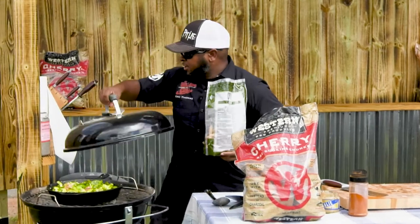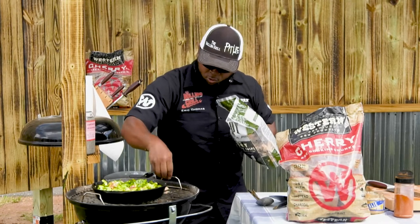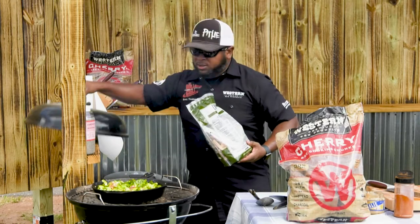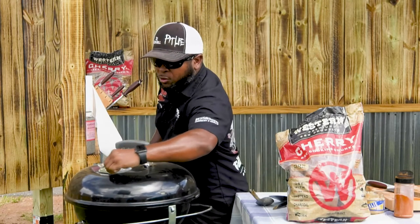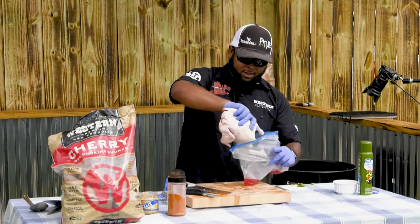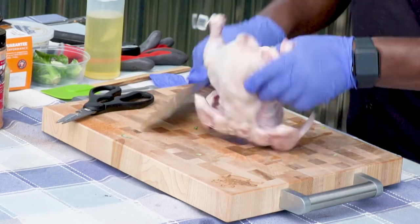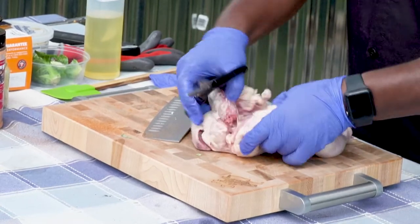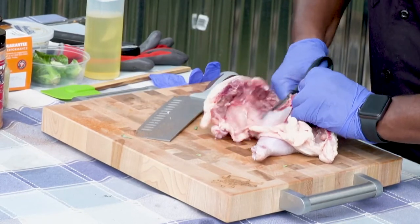Hickory chips — not only is it going to add some good flavor, we just want to throw them in there. We don't need many. The lump is going to give you the heat; the wood chips are going to give you the flavor. This has already been washed. Cornish hens usually come in the grocery store two in a pack, usually about seven bucks or so for two. And all we want to do — you could use a knife if you wanted to, but who doesn't like to crack stuff with a good pair of scissors? The backbone is really fragile, so you can just go right through it.